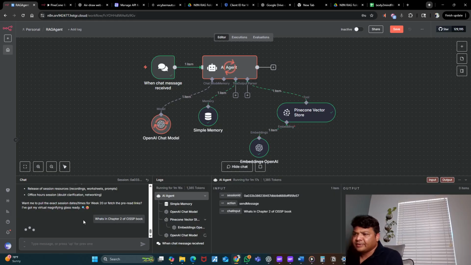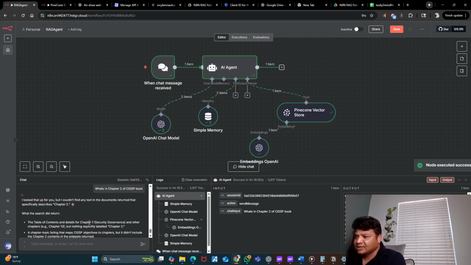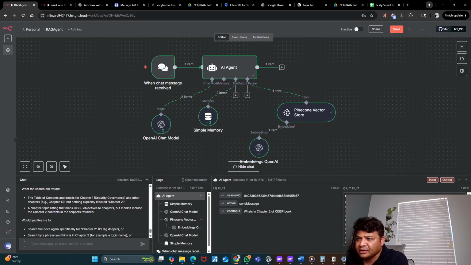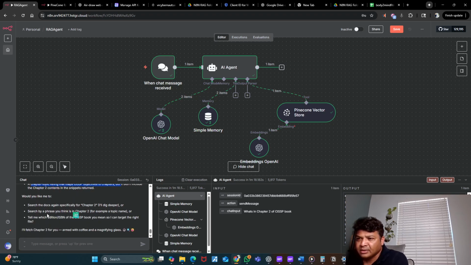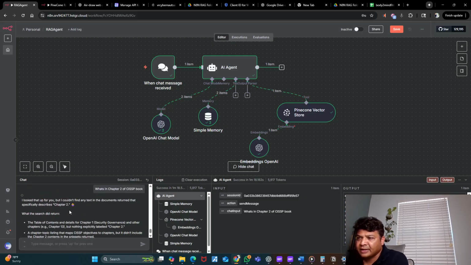It's still retrieving. Is it retrieving the whole chapter or what? Okay, it says, I looked but couldn't find any text in the document specifically describing chapter 2, the table of contents, and details of chapter 1. A chapter topic listing is in the objectives, but it did not include chapter 2 contents. It says to ask again specifically for chapter 2. I did not find it actually.